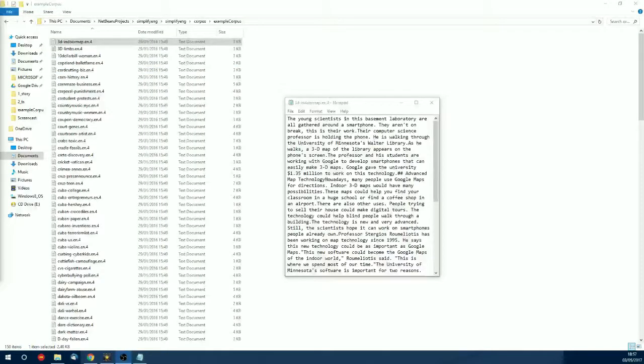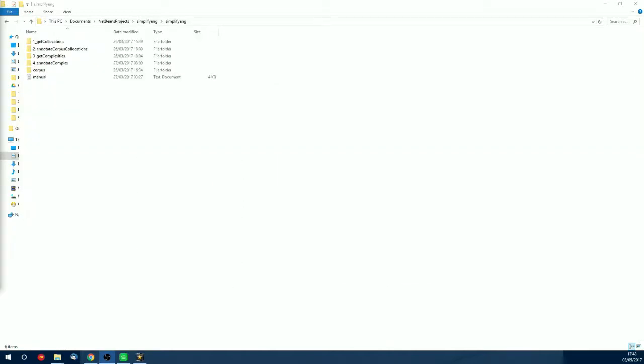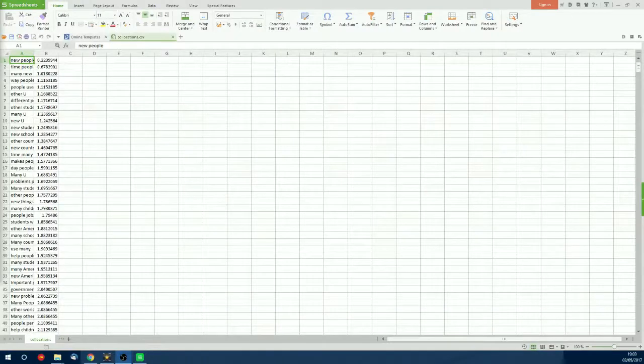The corpus folder contains news articles which are used as a base for information and results which were produced after the execution of the system. The other folders contain functionalities of the whole system. 2 are for collocation extraction and 2 are for complex terms identification. GetCollocation step produces a list of all the bigrams which were found in a corpus and assigns them a score using the method called mutual information.